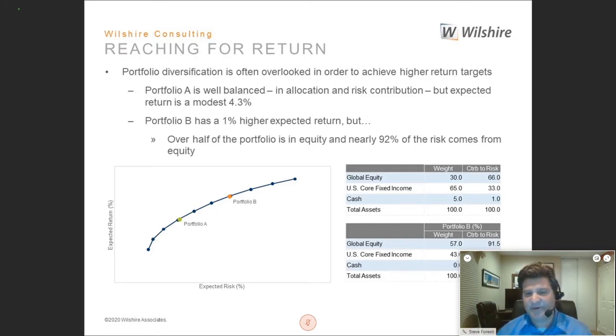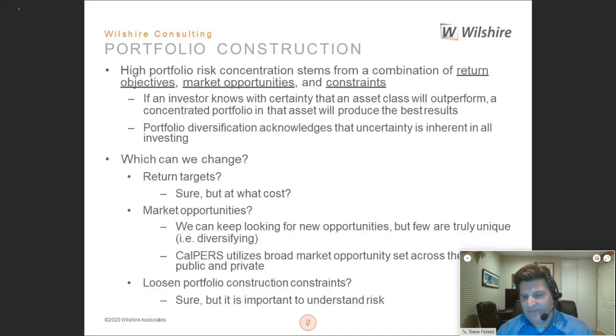If we can jump to the next page, and here I really want to slow down, not to spend a ton of time, but to really hammer these points home, because to me, in the way we've been thinking about leverage, and this is a topic I've been talking about for over 10 years, and some of the potential merits and really what the goal is. So I want to take a minute to set that up, because what's essentially at the heart of this is a combination or a collision, if you will, between three things. And we've got them underlined here. It's the objectives, the return objectives of an investor, bumping up against the opportunities that the market can provide, those capital market assumptions I talked about earlier, and then any constraints that are imposed on the process.